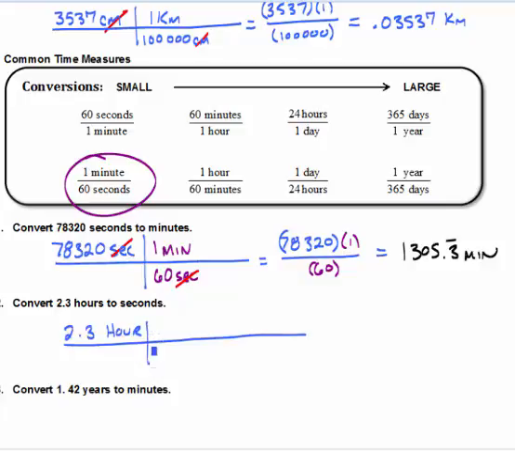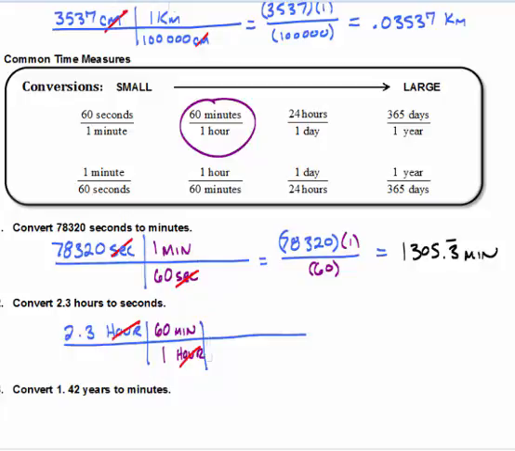Alright, so in this case, I'm converting hours down to something smaller. So if I look for hours in the denominator, I'll find it right here. That's the only one with hours, and well, there's 24 hours right there, but that would be going up towards bigger numbers. I want to go down to smaller numbers to get to seconds. So I'll start with that one, and I'll write 60 minutes is equal to 1 hour, and then hours and hours divide out.